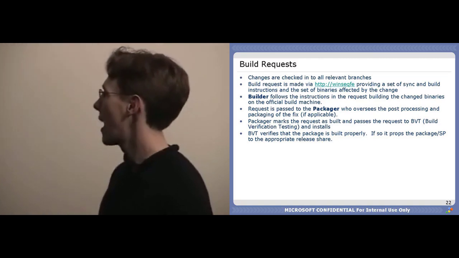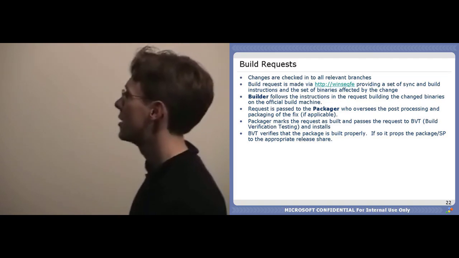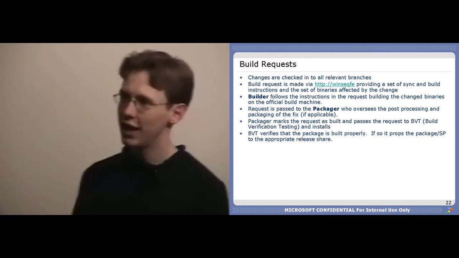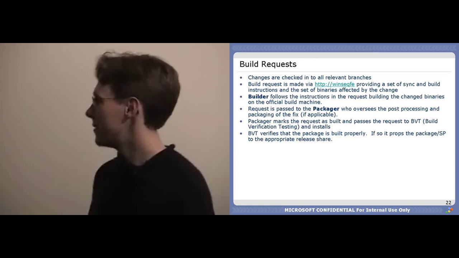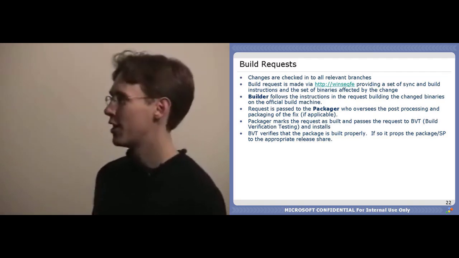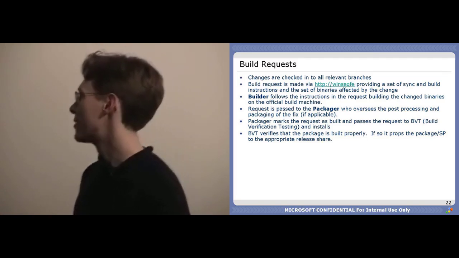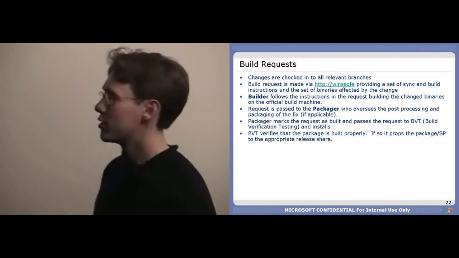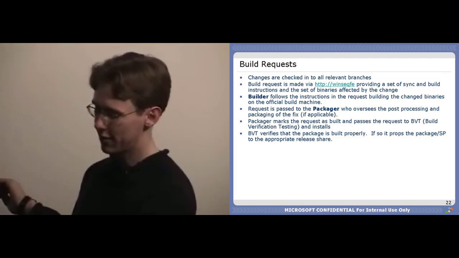And the packager marks the request as built, and then it goes to BVT, which is build verification testing. They install it and make sure it doesn't blue screen your machine, and that it's properly signed. They do all sorts of other little checks to make sure that build has not done anything obviously wrong in building the package. And so that's really the story of build in like 30 minutes.